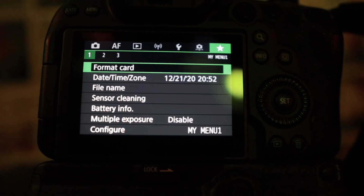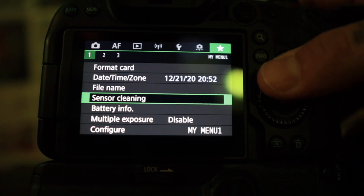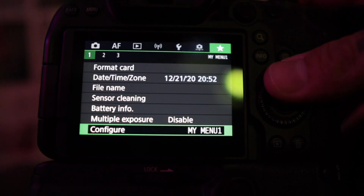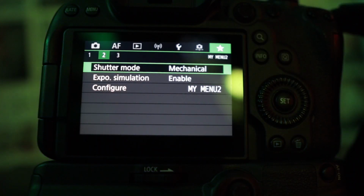This is your custom menu, if you will. These are things that you guys use all the time, and this is what I recommend having. Format card. Changing the date or time zone, my file name, sensor cleaning, battery info, turning on and off multiple exposure if you play with it. This will go into your second screen, your shutter mode, mechanical or electronic.